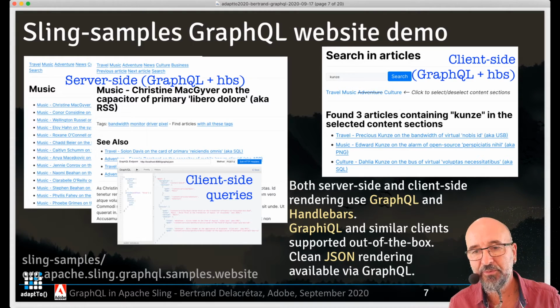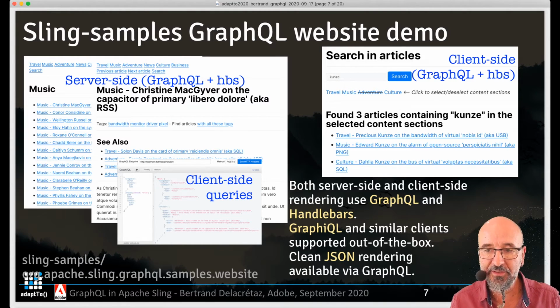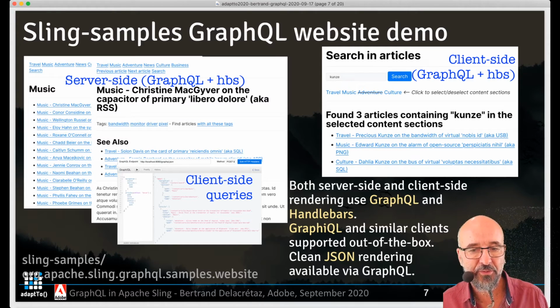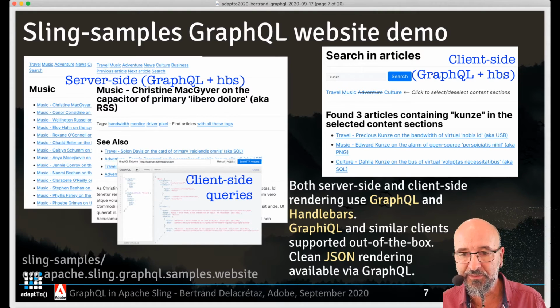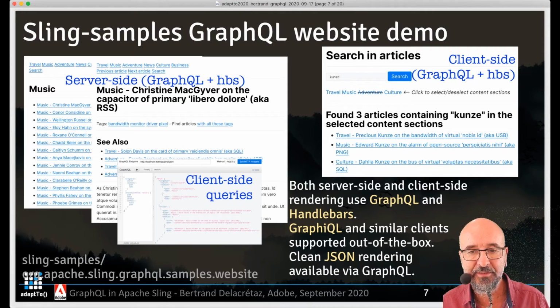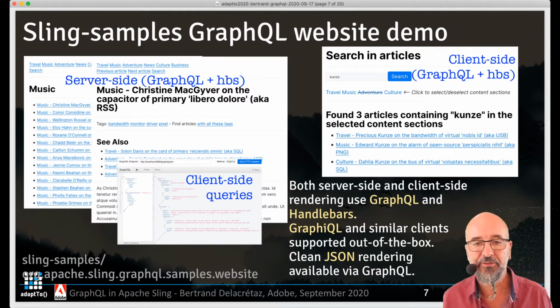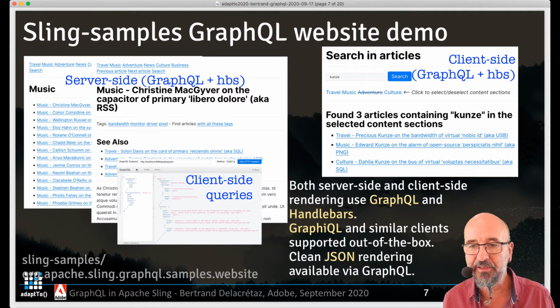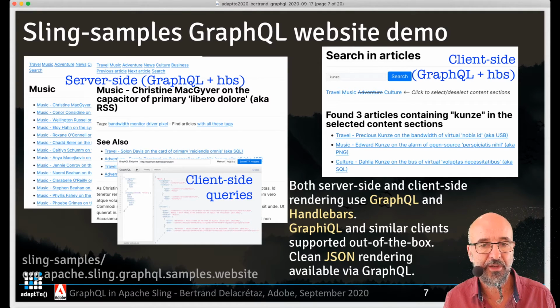The search page is rendered client-side, as we mentioned, using the same tools, GraphQL queries, handlebars templates, and you can also run client-side queries directly with a suitable GraphQL client like GraphiQL that we use here. So it's very flexible, and this is all driven by the Sling GraphQL Core with little, you just need to write your GraphQL schemas and the data fetchers that we'll see. So there's not a lot of code to write to create a sample like this.